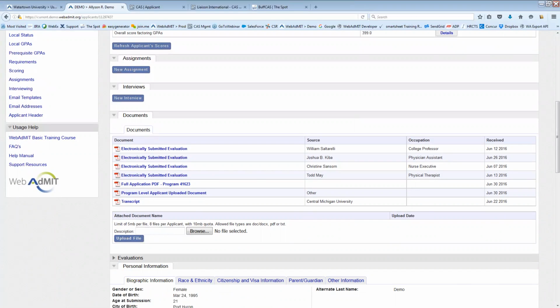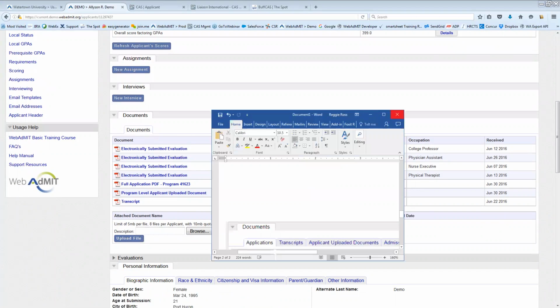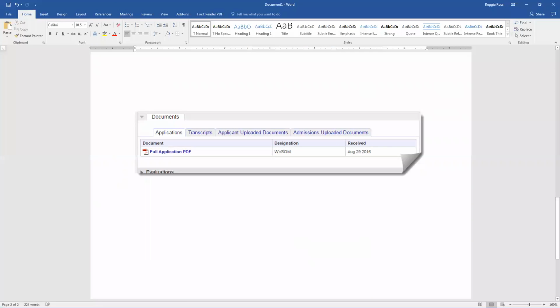I'm going to give you a quick snapshot of what that's actually going to look like for you now in our live environment, now that this enhancement has gone through. This is a screenshot of what that section is going to look like. So you have the documents panel, but you'll have each document divided into different tabs here. And you can click on whichever tab is relevant to you, whichever one that you need to use.